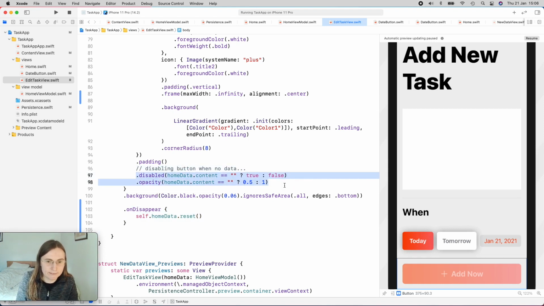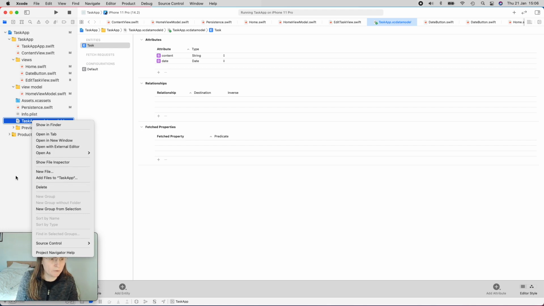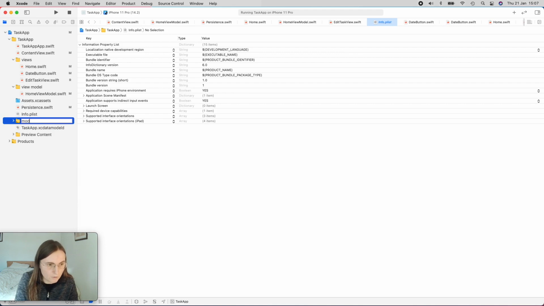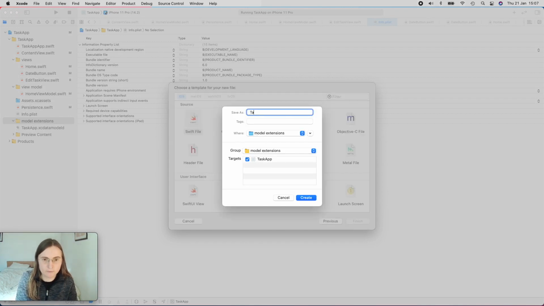Now that I'm here, I realize I haven't actually shown you the optional handling when you do Core Data stuff. I'm going to add some functions to my task entity. And since in this model definition file, I can only define my entities and attributes, where do I add functions that I want to give this task entity? For this, we use extensions. So I'm just going to create here a new group, model extensions. Actually I only have one, but doesn't matter. Usually you would have a lot more. This is a Swift file because I'm extending my task entity. So this is task, and we use a plus sign to create extensions.